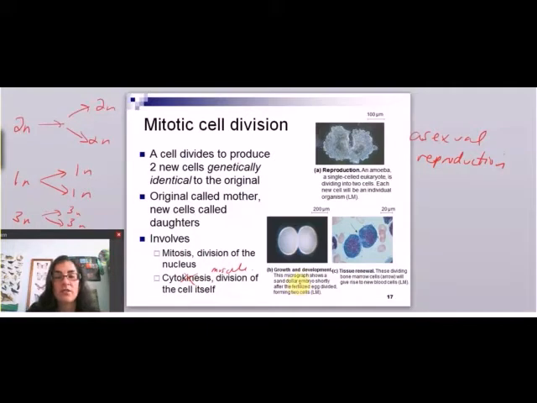In organisms like ourselves that are multicellular, mitosis is important for growth and development. So this is how we get bigger, taller, fatter, through mitosis. It's also part of development. When you go from being a fertilized egg to being an embryo and eventually an adult, that process involves mitosis. Inside of our bodies, we're always renewing our tissues, and mitosis plays a role in that. In this example, this is making new blood cells, but your skin is also constantly doing this. Places like your intestinal lining are carrying out lots of mitosis to replace the cells.